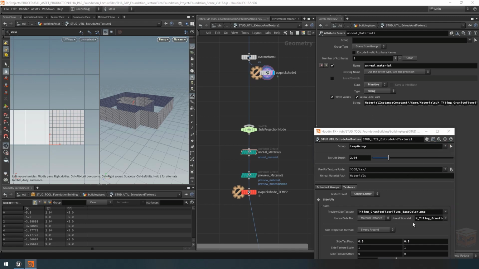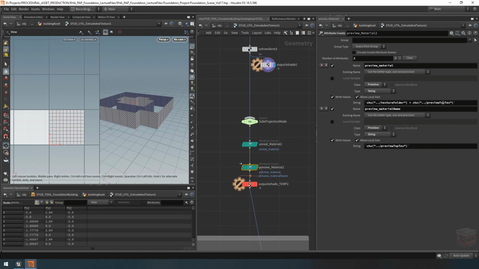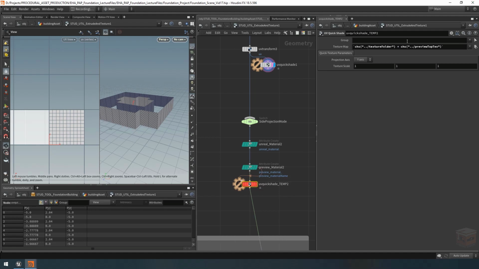So with our Unreal material set, we now have this, and we can also change our material type. Okay. So that works. Then we need to do the same thing down here. Let's set this one up. So this will be preview side texture. Okay. And then for this one, we need to also set up the quick shade, so that one works.